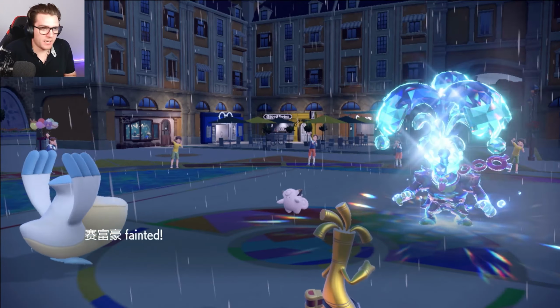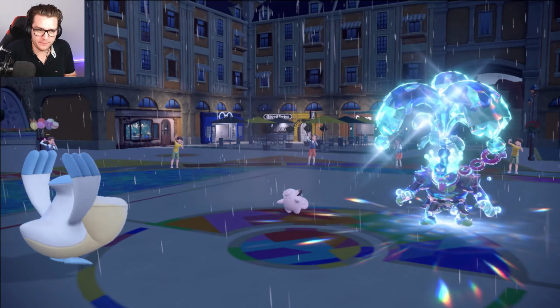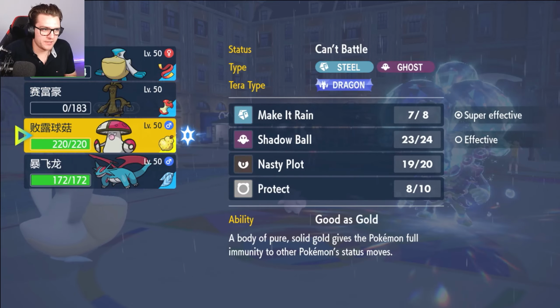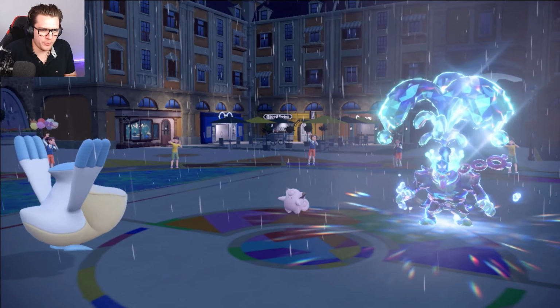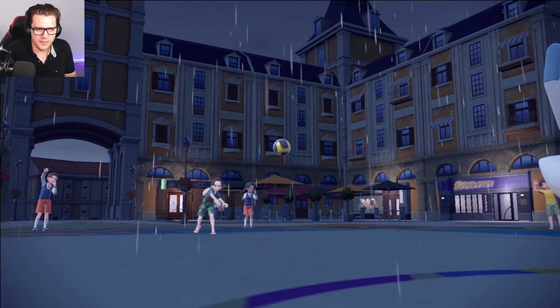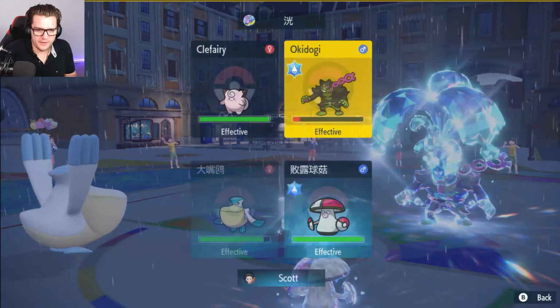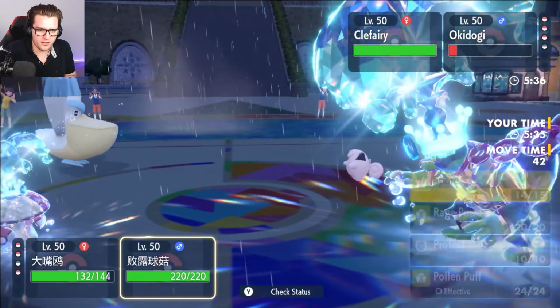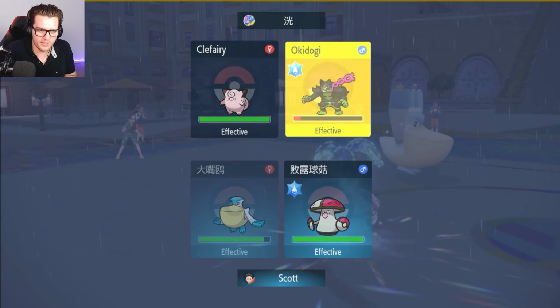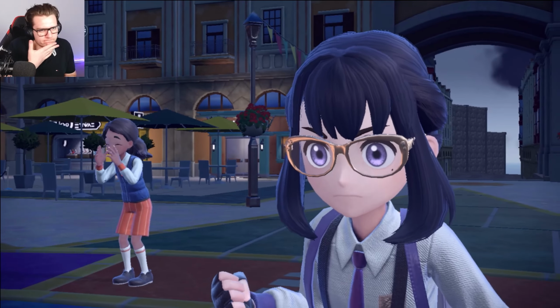The issue here is I kind of need a spread attack, I think, if I want to really close this game out. I think going Amoongus Spore here is fine. There's no way they're safety goggles. And then I can just start putting everything to sleep again. Yeah, I think this is fine. Let's go for a confusion. Nah, what am I doing? We'll go the other way around. Go Hurricane here, and then we Spore here.